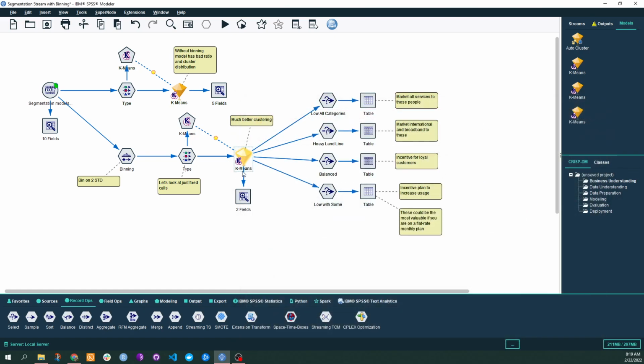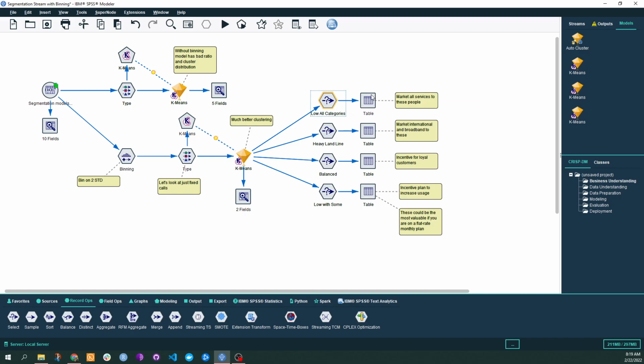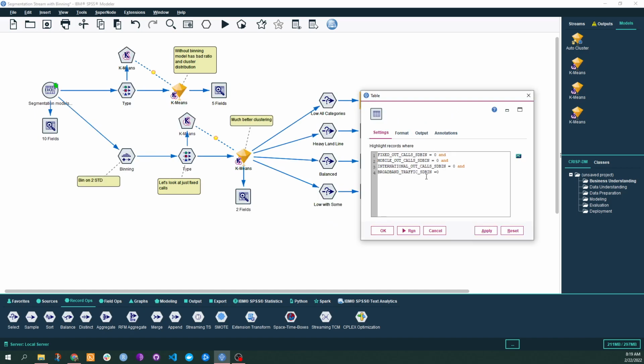Now, I want to then turn around and break these out into what each of these are. And so I'm just basically doing a select. The select off of it is cluster 1, cluster 2, cluster 3, cluster 4, and then I'm going to run it into a table node. Now in the table node, I've already gone through the exercise of highlighting the records, and so I want to see, here's the 4 fields which comprise that I'm interested in looking at, but let's find, after it goes through that bin, let's find those where we see that all of the categories, so this would be like low usage.